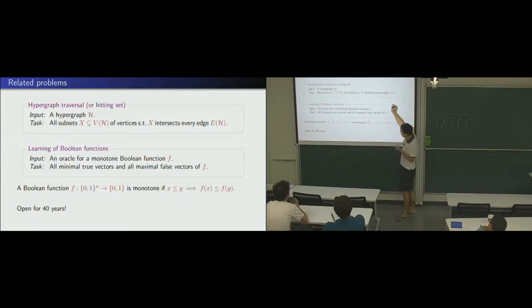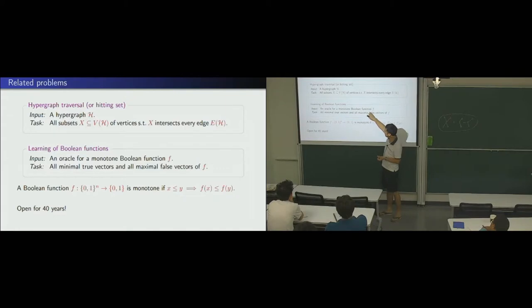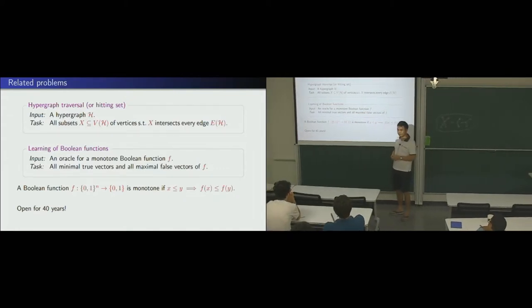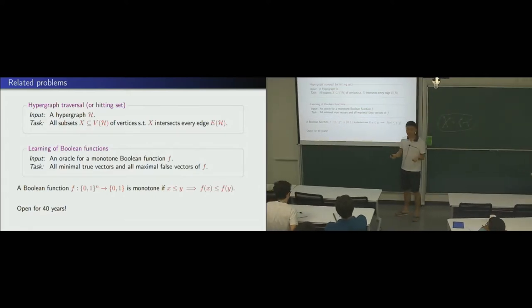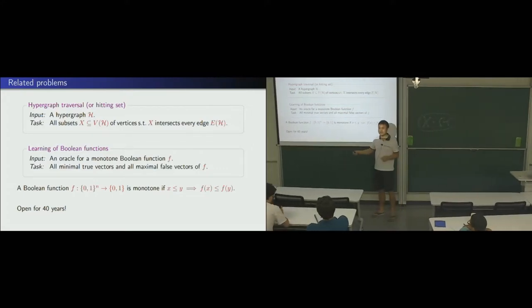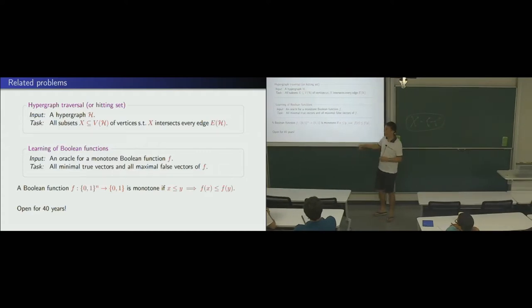Benjamin had some study of counting this kind of things, right? But it's not very different to enumerate it. So, this has another very equivalent, but maybe I don't have time to explain why that's equivalent. So, there's learning of Boolean functions. This one is quite obvious because for any graph class, you take, for graph G, you can take all the forbidden-induced subgraphs. Minimal, right? And that's basically make a set system or hypergraph. So, if you find a solution, you need to hit each of those forbidden graphs. So, that's, you know, enumerate the minimum hitting set.